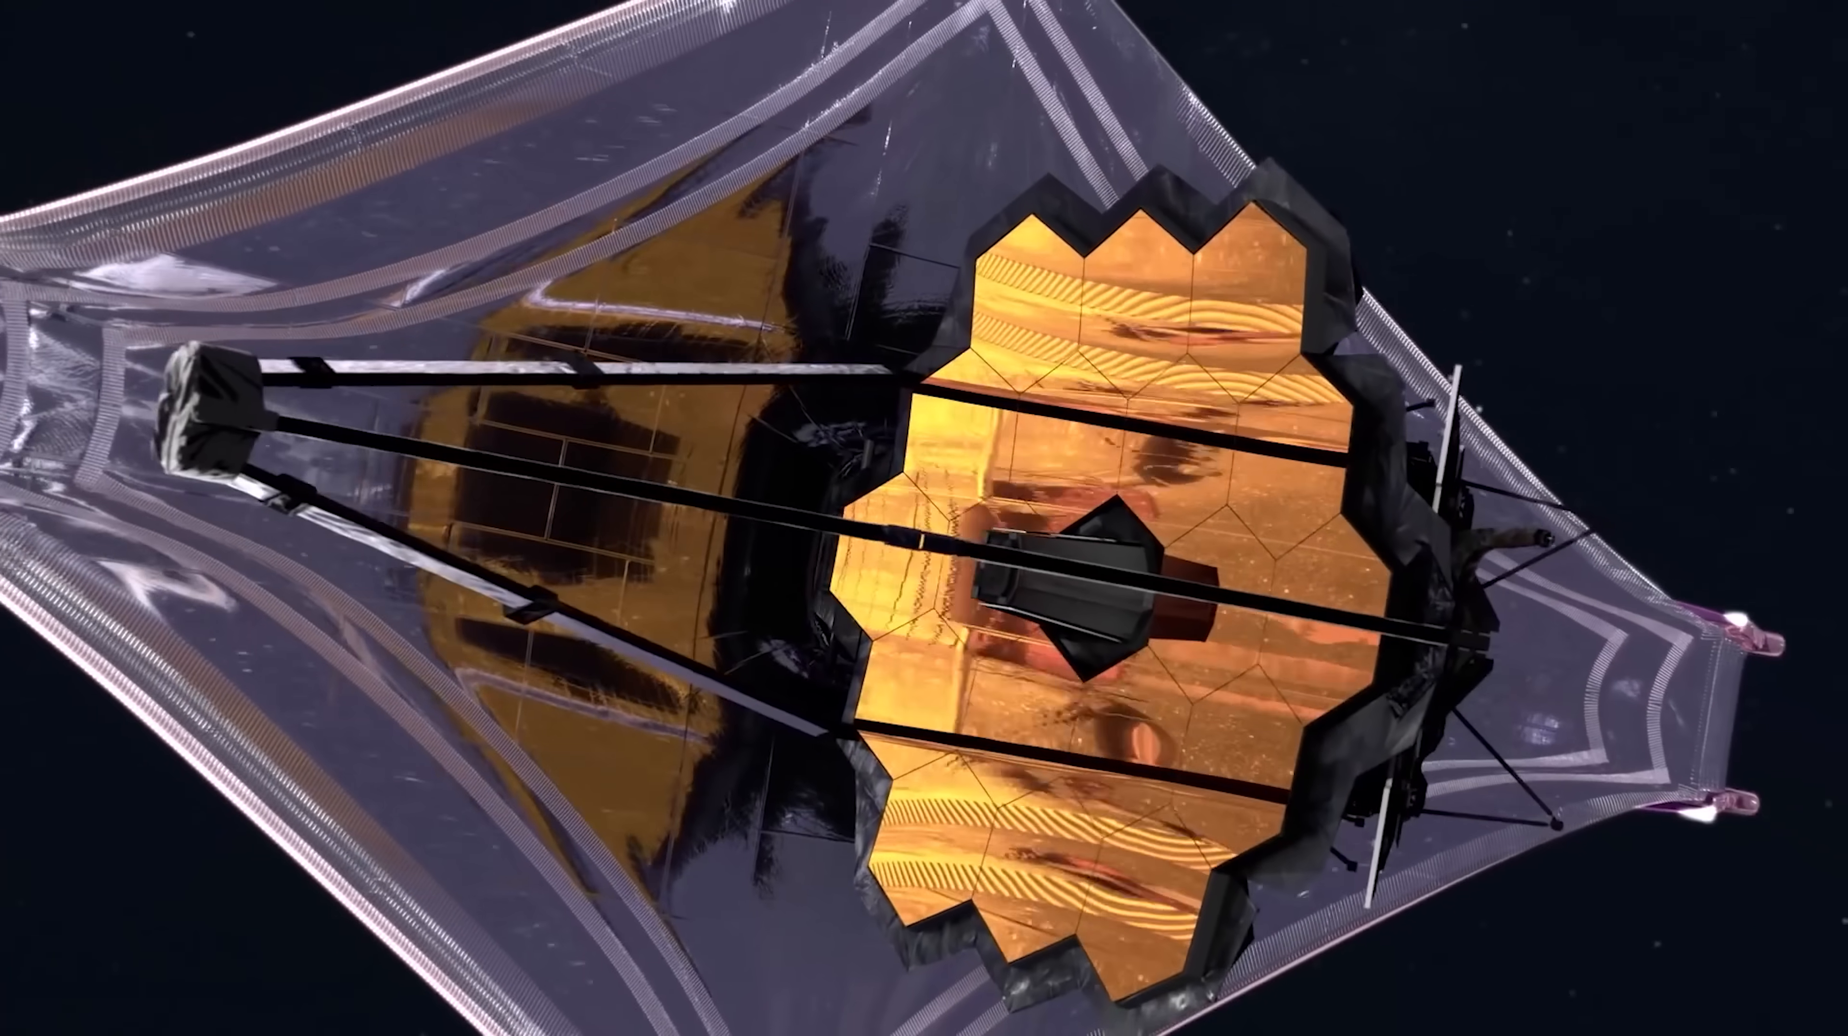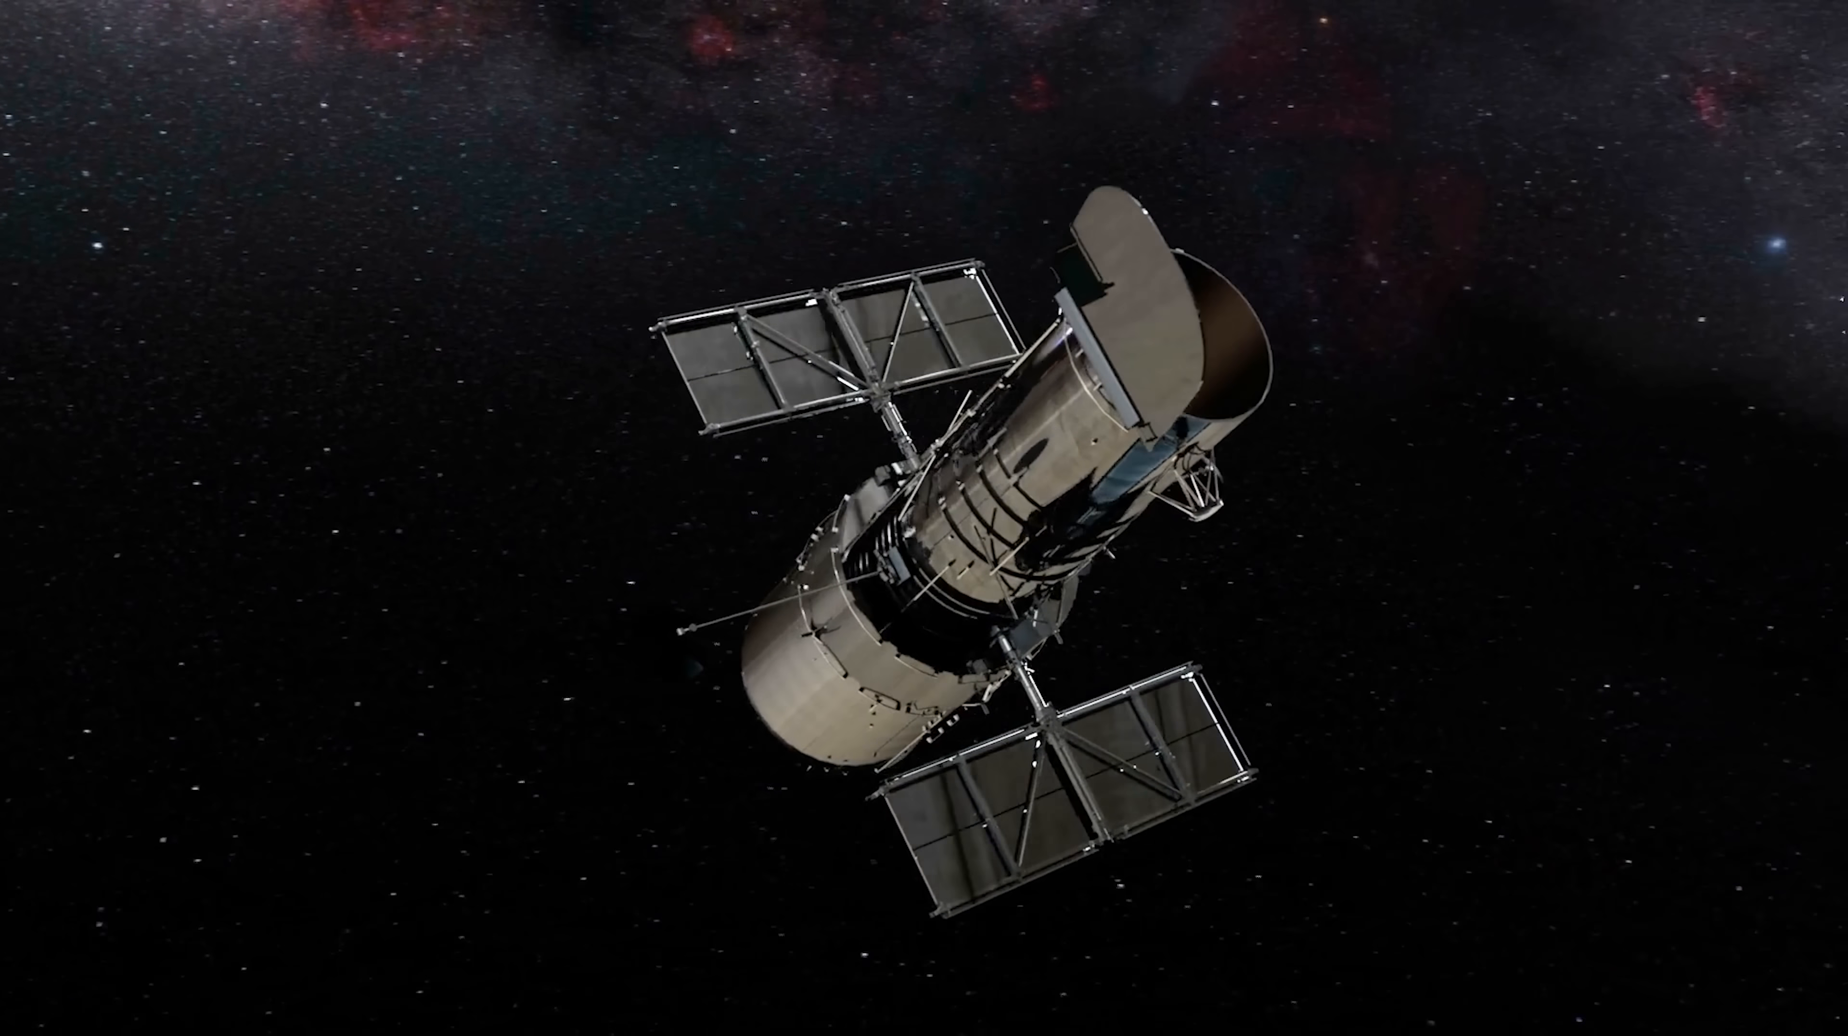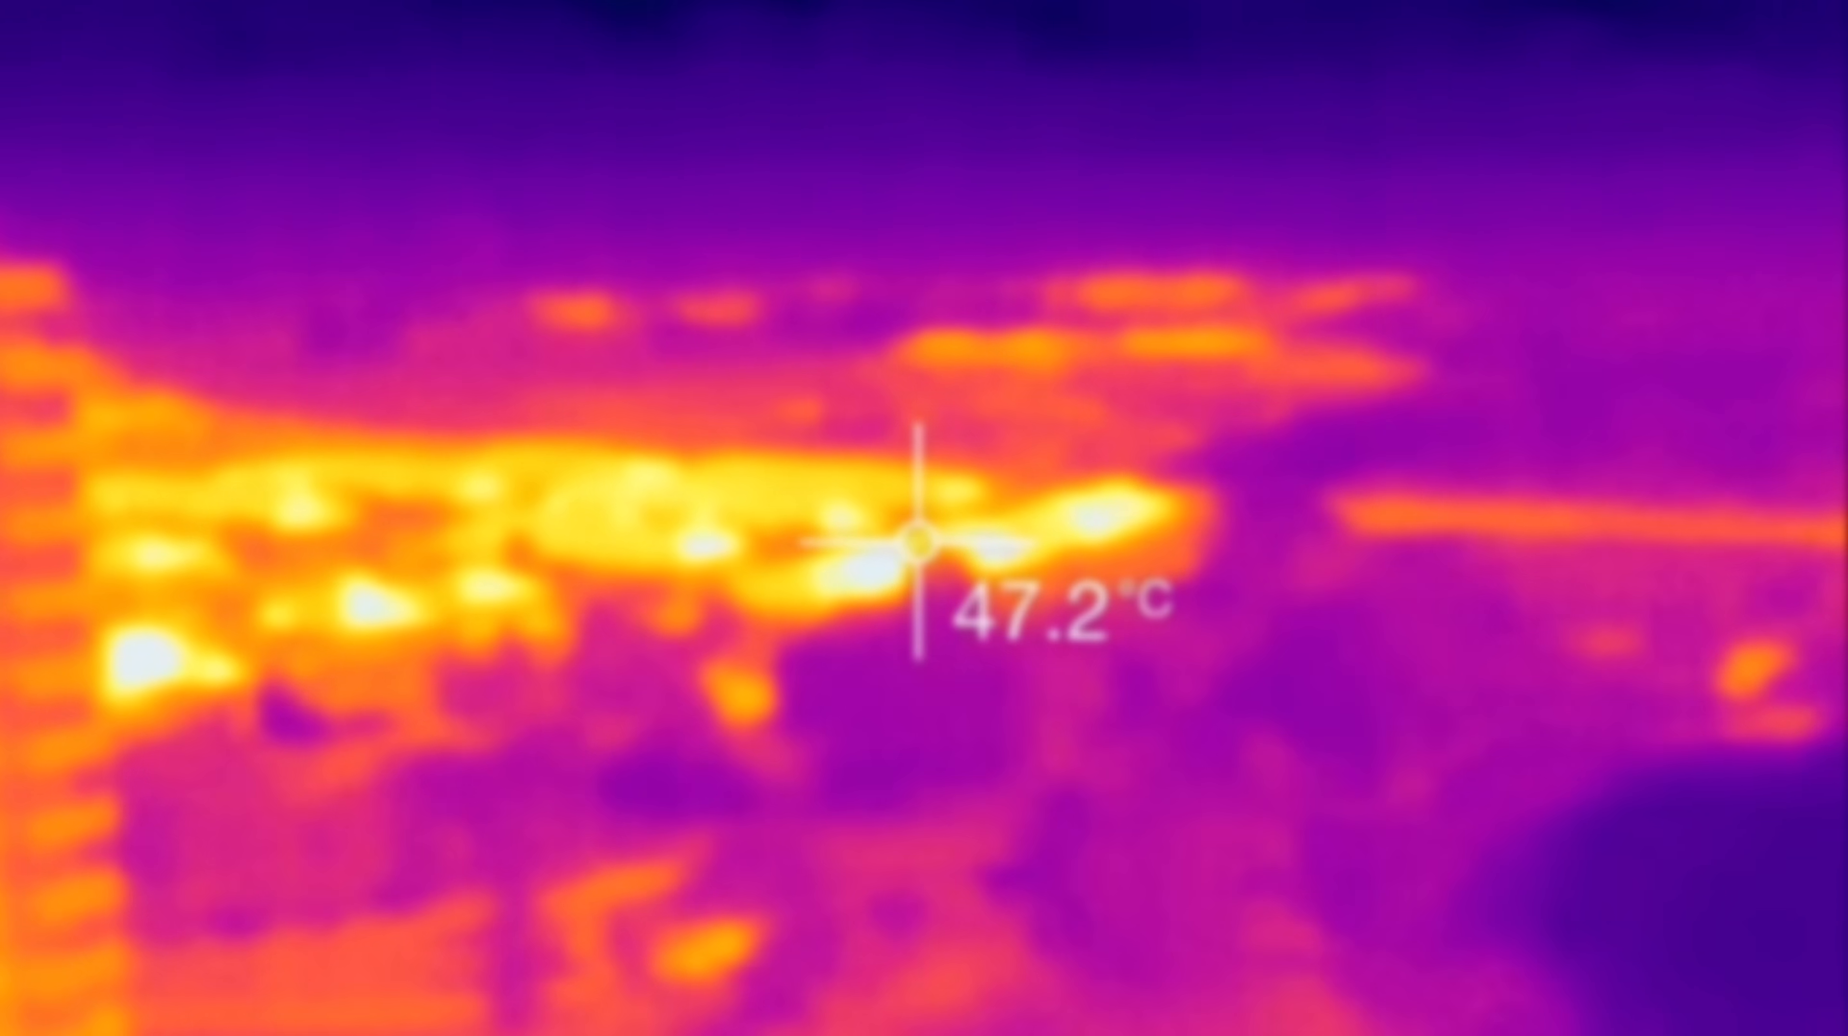And so, all eyes are now turning to the James Webb Space Telescope. Made detailed observations of 3I Atlas on August 6, 2025. And for the first time in history, humanity's two greatest observatories, the Hubble Space Telescope and the James Webb Space Telescope, are both locked on a single target, 3I Atlas, an unprecedented moment in astronomy. Now the world waits for the data from these two legendary eyes on the cosmos, hoping they will finally lift the veil on this mysterious interstellar Earth.